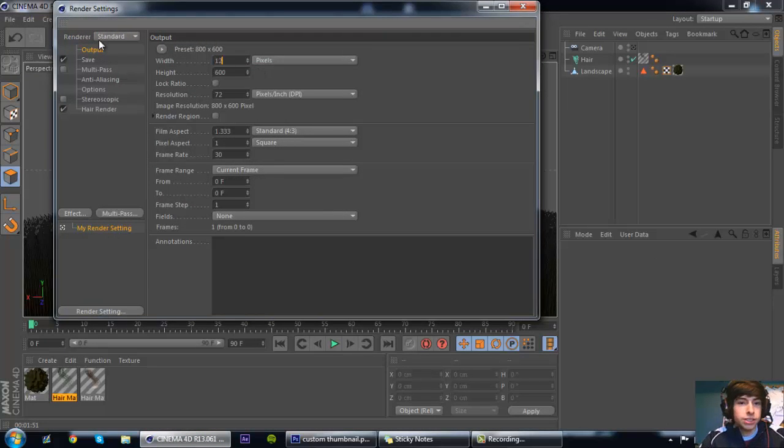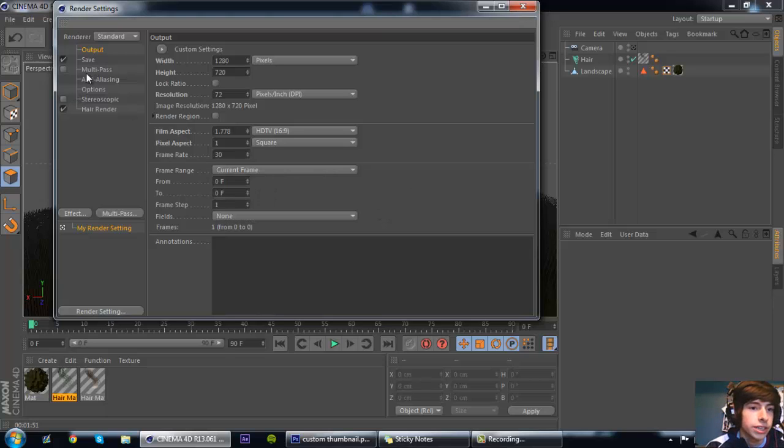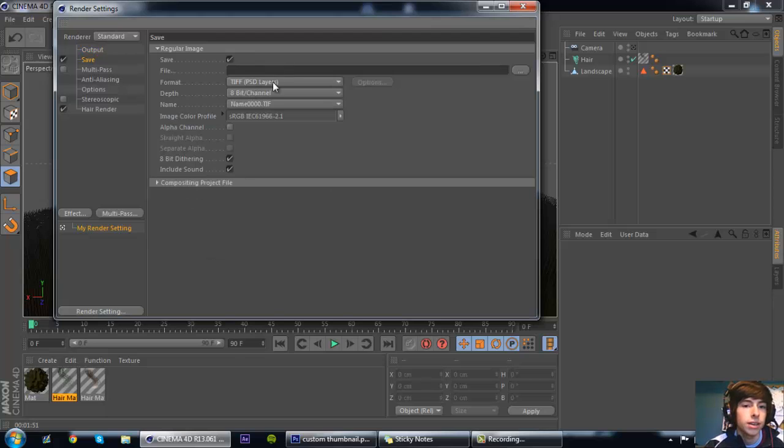Now we're gonna be changing this to 1280 by 720, which is the standard for 720p HD. Now this, if you're doing a still image, you want to change it to around 300, but if you're doing animation, keep it around 72. The higher the resolution, the longer it takes, but in this case, I don't think it matters, considering I'm just teaching you guys, so I'm just gonna keep it at that.